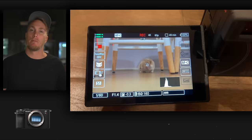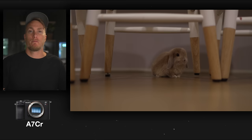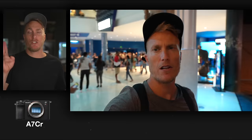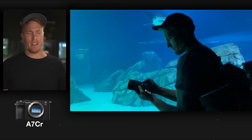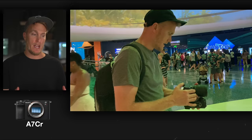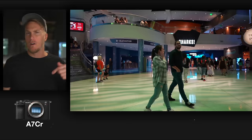Sony reached out again and asked if I wanted to review the Sony a7CR before it hit the markets. If you've ever shot with a 61 megapixel camera, you've got to try it — it made this camera the perfect camera for shooting thumbnails. It was a full-frame camera, but the price point was pretty high, inching up close to $3,000, and it only had one card slot. I had it for about two weeks and shot everything from product videography to pet photography to my own YouTube videos. It also has seven stops of stabilization, really noticeable when you go handheld. But all that extra money for extra megapixels and stabilization just didn't justify it for me. What did catch my attention was the Sony A7C II.